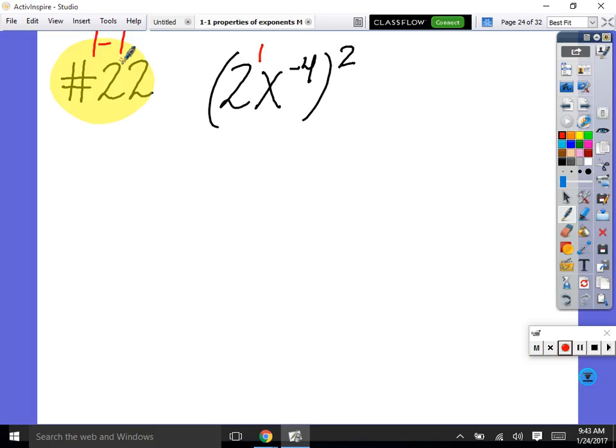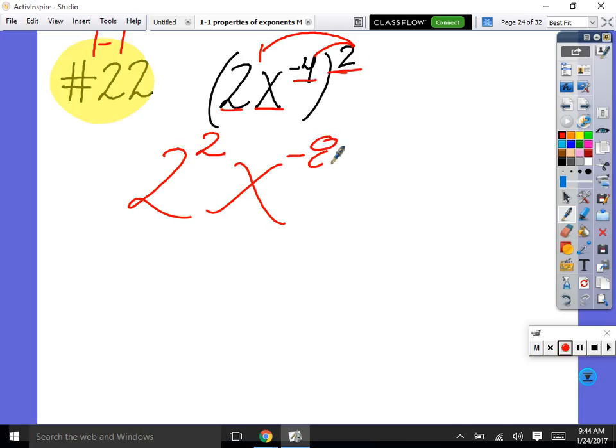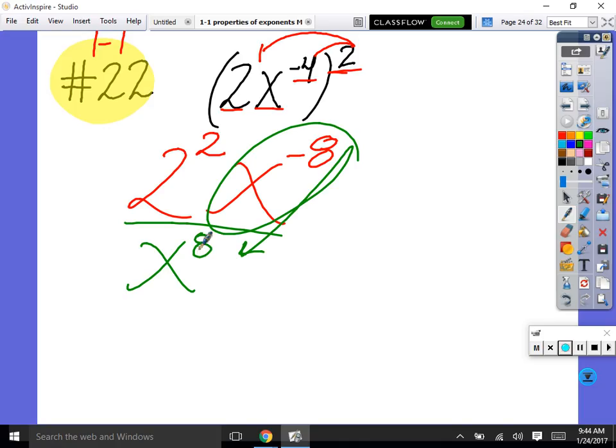Okay, so we have 2 to the first, x to the negative 4. We're raising both of those to a power. So we raise a power to a power, we multiply the powers. So that's 2 to the second power, x to the negative 4 times 2 is negative 8. So then you say, okay, I need to flip anything with a negative exponent over a fraction. Just that. So we have x to the positive 8 on bottom. Now you just say, okay, a number can simplify. 2 squared means 2 times 2, which is 4. So we have our 4 on top over x to the 8. So not too bad, right?